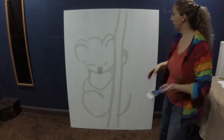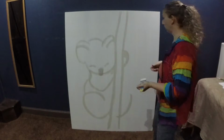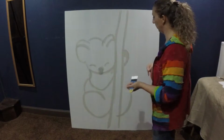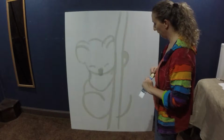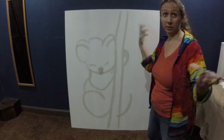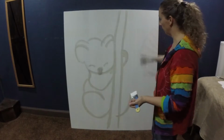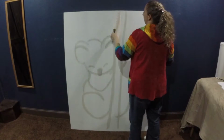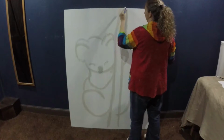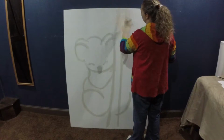Okay, now that I have the liquid on, I am going to wipe some of it off. It's good to put a medium down before you start painting. It allows the paint to move if you need it to. It also allows it to adhere better and can make things transparent and can make things dry faster and can make things glossier or dry slower. Lots of different things, but this one's just going to help it dry a little bit quicker and move easier if I need it to. So now I just kind of want to wipe it off a little bit so it's not too wet.